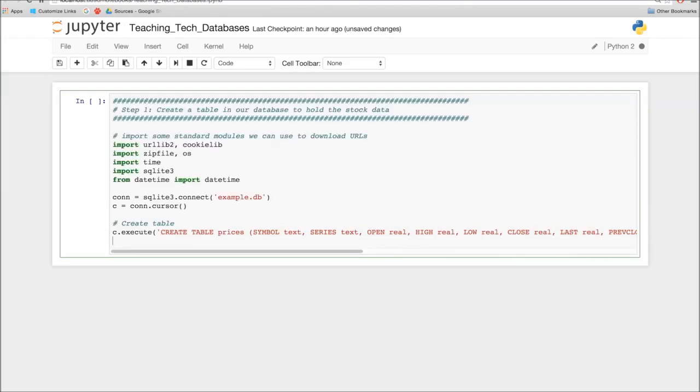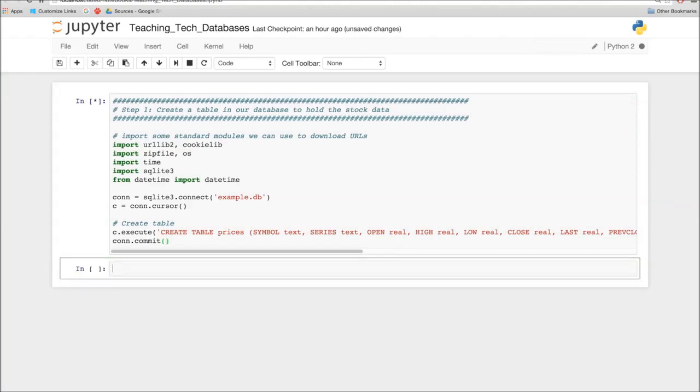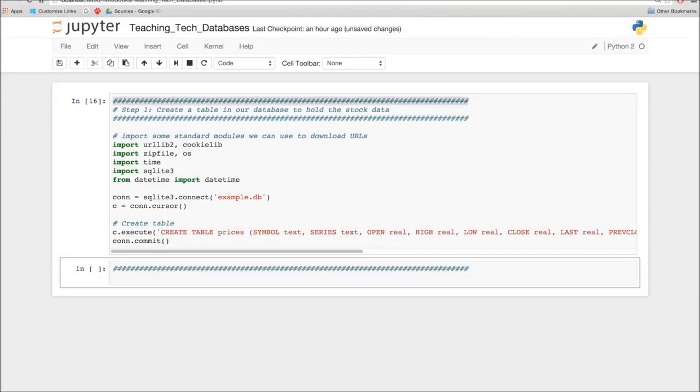All of these columns have been specified along with their data type or column type, like text or real to specify decimal numbers, and so on. Creating a table is a write operation to the database, so we have to commit before we move on. Otherwise, the changes would not be saved or they will not reflect the next time you open a connection on this database.